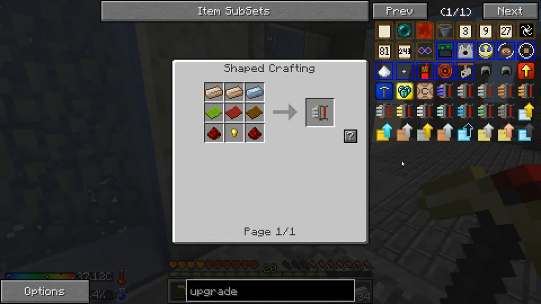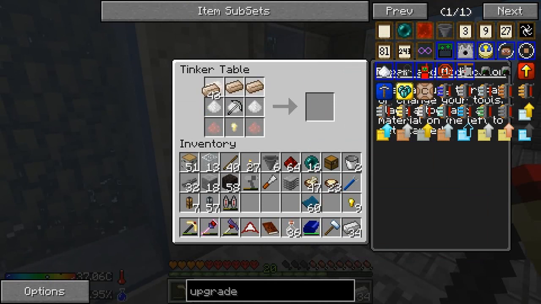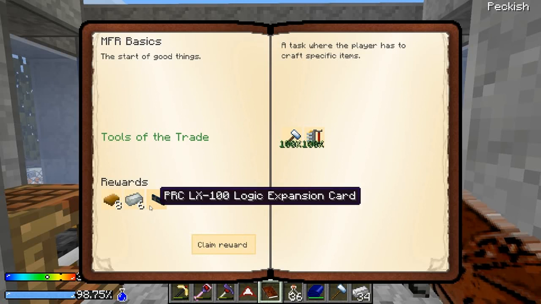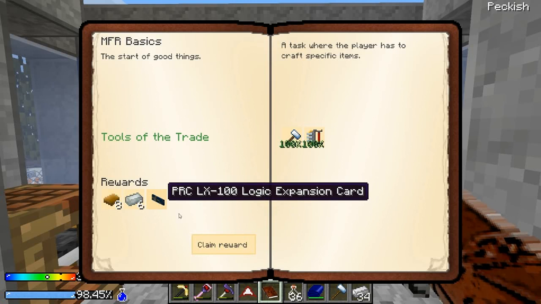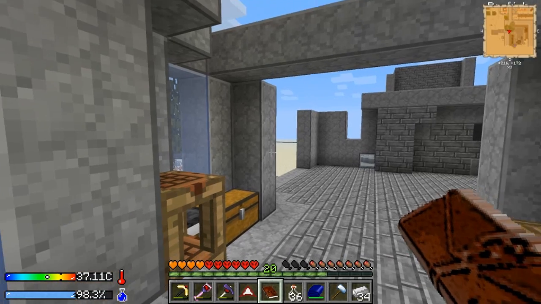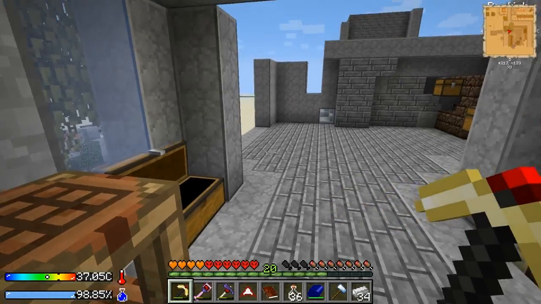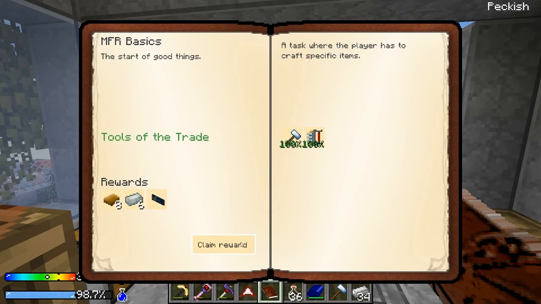Oh, let's try this again. Okay. Tin, gold, redstone, and the plastic. Good. That should be done. Claim our reward. Those are good rewards too. These boards are hard to make. Oh, we got too much stuff. Here, let's drop off. Okay. There we go. Woohoo!